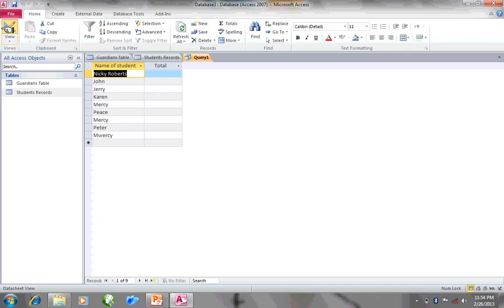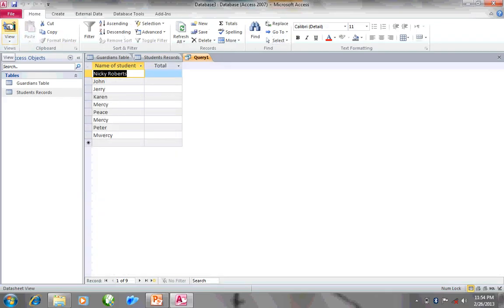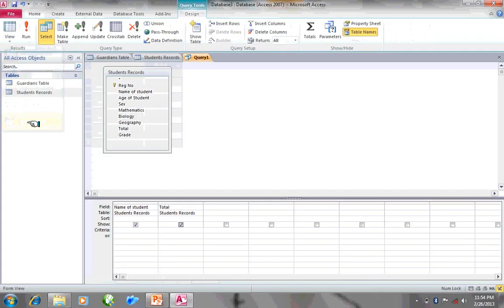All right, so I'm going back to my design view. We're there. Okay, if I'm clicking on that same button, which is my datasheet view, I am back to my queries. Okay, I could still click on the view button, and I can still flip back and forth. So on my design view, I'm there.